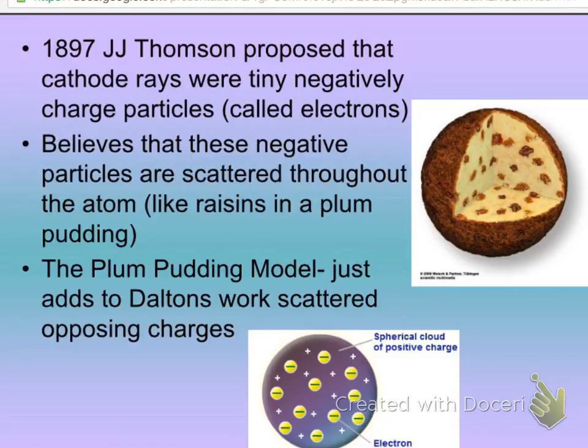The pinwheel spinning. If something's moving down the hall, something hit it. Something kicked it. Something pushed it. So there has to be some little physical particle that's actually hitting that pinwheel. I mean, it seems like a simple leap, but I'm not sure I'd make it on my own. Thank you, ma'am. So he calls these little things electrons.